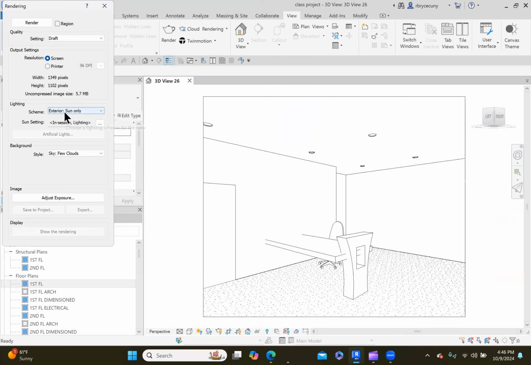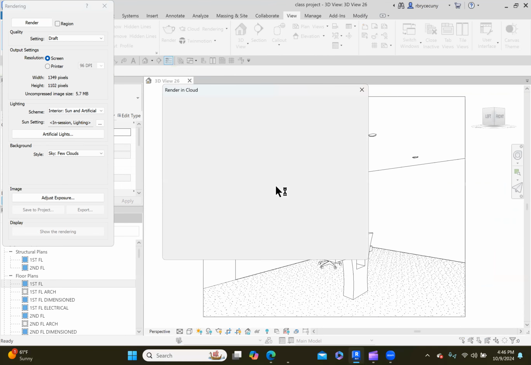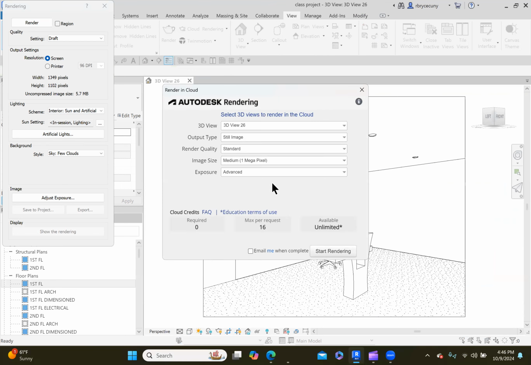Instead of just exterior sun, we're going to do sun and artificial, which would turn these lights on. Then we'll go to our cloud rendering, render in cloud. I picked my final and high resolution, maximum, and start rendering.